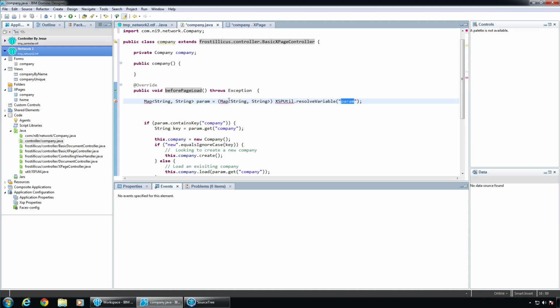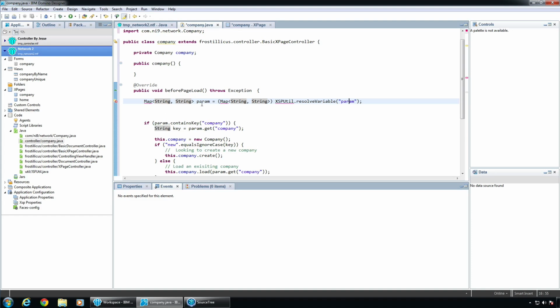It's the same thing. So I'm saying that this variable, this is called casting. I'm saying I want to get this variable, parameter, or param, and I'm telling Java that this is going to be a map of string for the keys and string as the values. And I think that's accurate. Possibly it's not, but it's working so far.